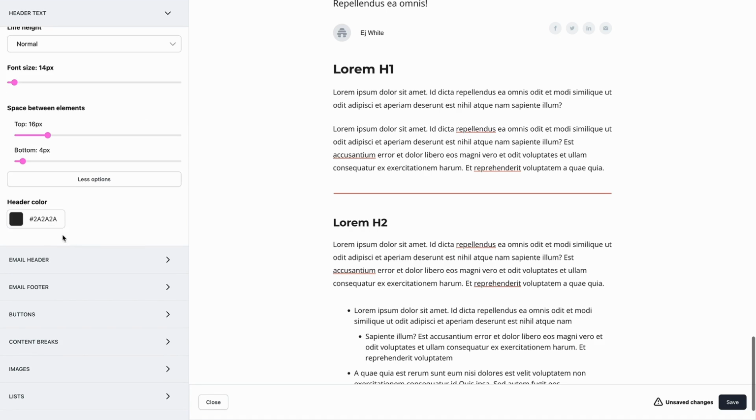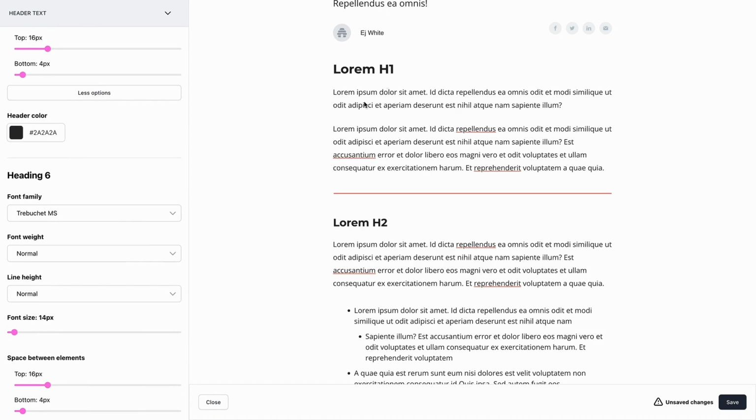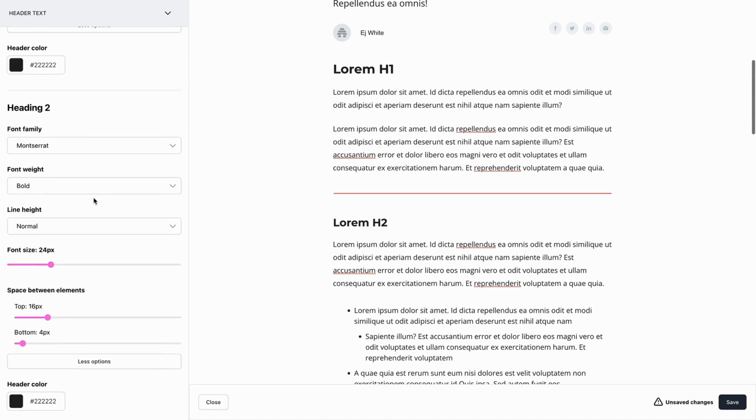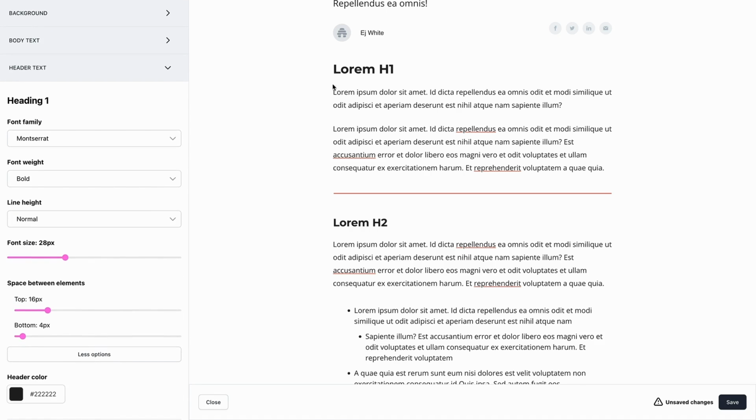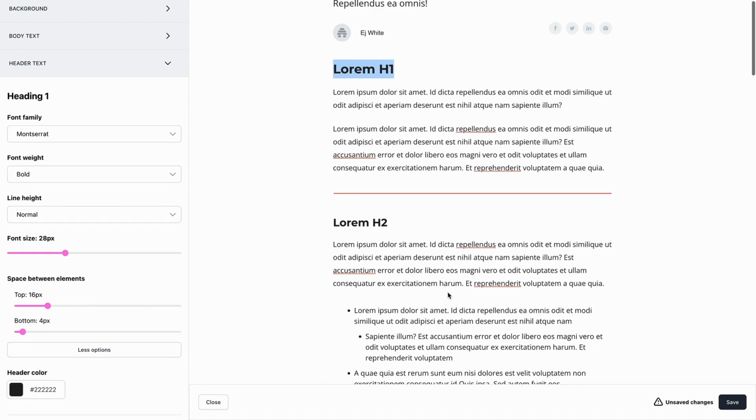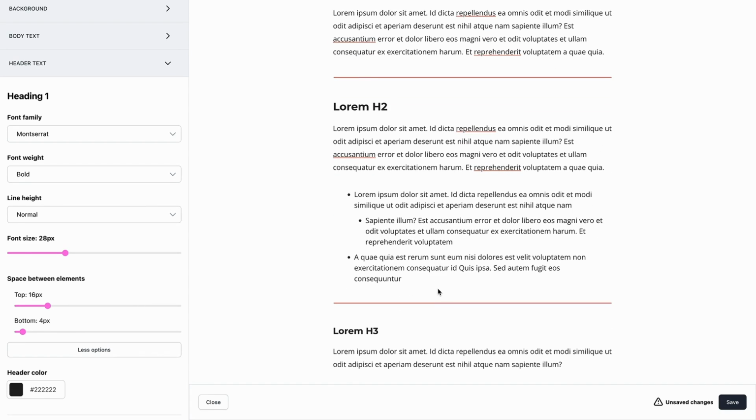For header text, this is going to dictate the font headers for here, these H1 through H6. I've only updated H1 through H3 because H2 and H3 are used by some of the elements in our widgets. The referral program is going to pull from H2. Our polls feature is going to pull from H3, so it's important to have at least those set.